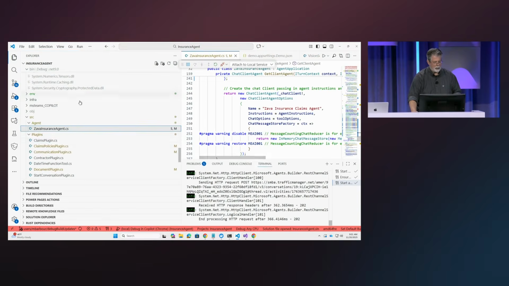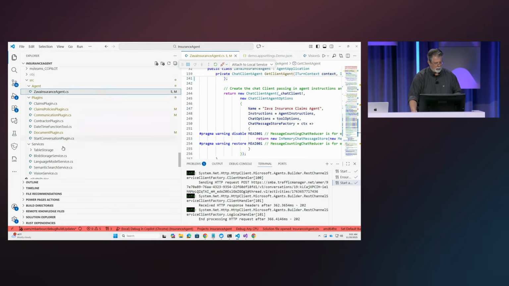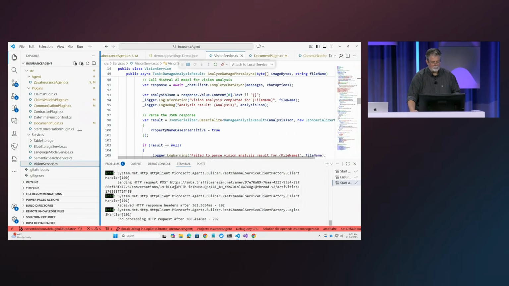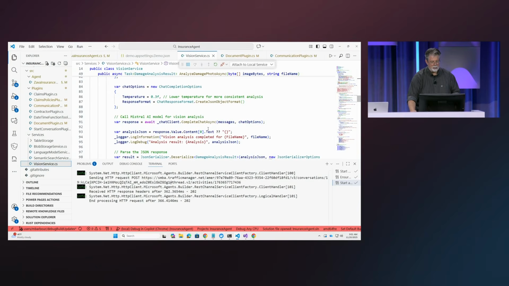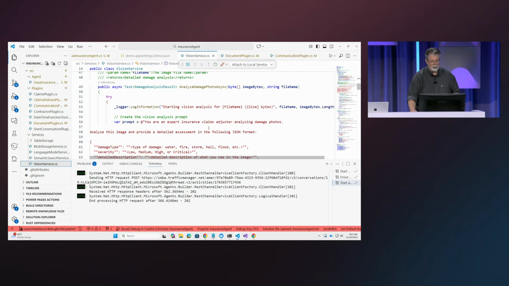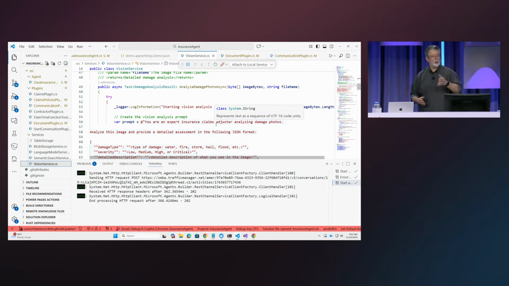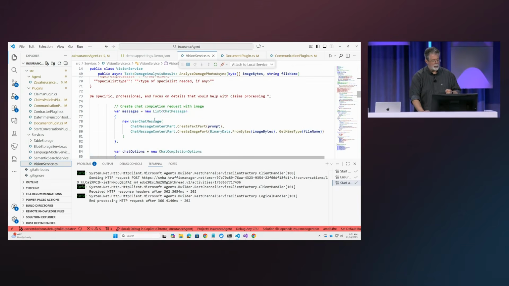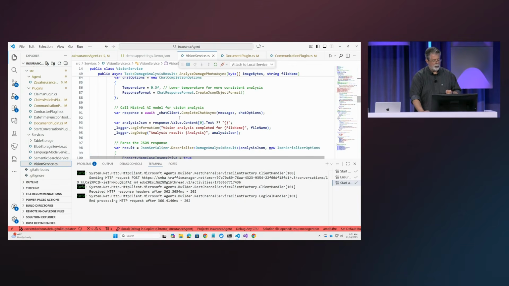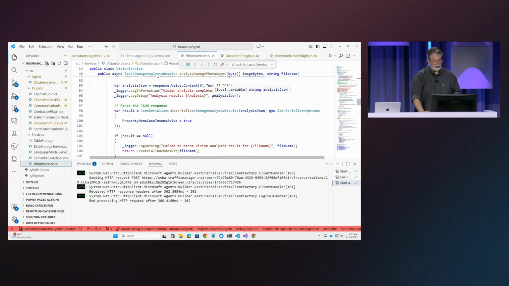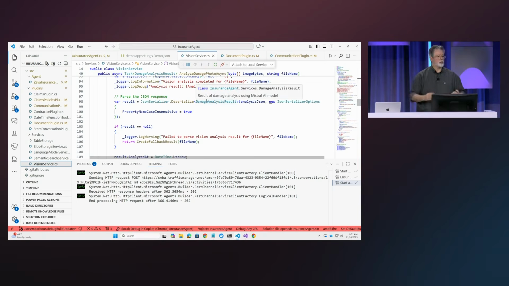Now, one last thing I want to show you before I have to move off the stage is our vision service. I told you that we were using multiple models. In this case, that Mistral vision service is an entirely separate invocation, analyze damage photo. That's a tool call that's actually standing up its own prompt, its own model, its own chat completion options, potentially its own tool calls for subcomponents, a sub-agent concept, invoking an analyst and then returning that as a specific structured response.